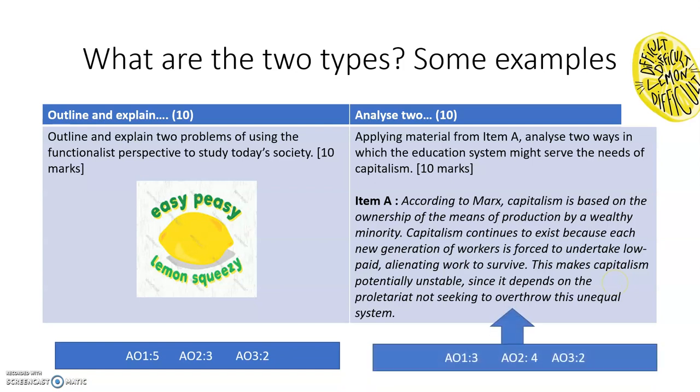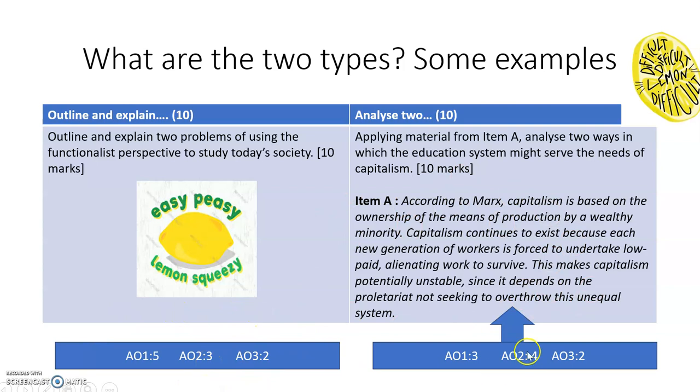Just so you're aware, in terms of the amount of marks that are available in an outline and explain question, you've got 5 marks for AO1. So that question is really about showing off your knowledge and giving lots of detail and explanation. Not many marks for AO2 and not many marks for AO3. So really there, the points you need to be focusing on are getting the P and the E in a lot of detail, as well as aspects of the S that's important there in the paragraph.